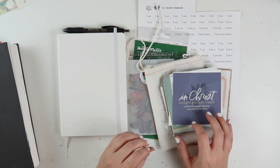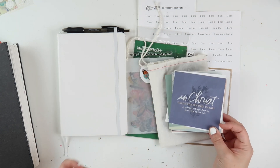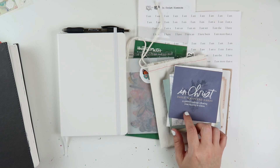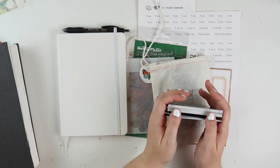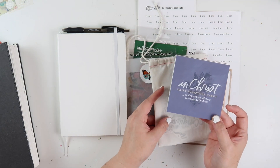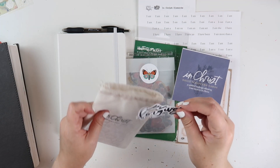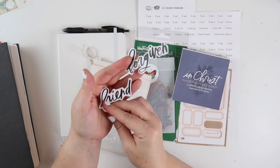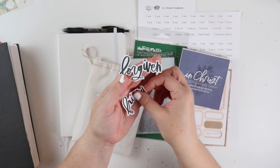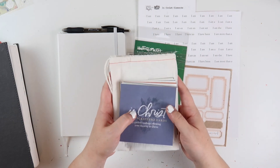I have been really enjoying using Taylor's In Christ devotional cards, or daily scripture cards as they're called. If there are any physical cards left in the shop, I'll link them, but they are available digitally so you could just print them out — the only difference is you don't get the canvas bag. Also in the Illustrated Faith digital print-and-pray shop, there are some ephemera, and I've been using these for each entry. Taylor scripted these and they're beautiful, so I just keep them both in the same bag.